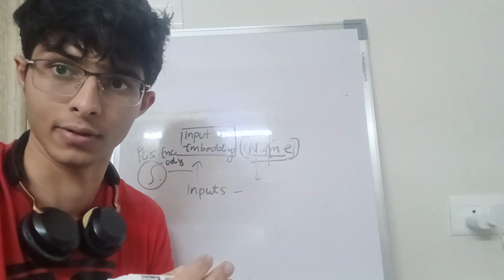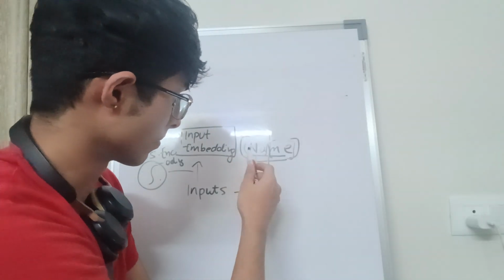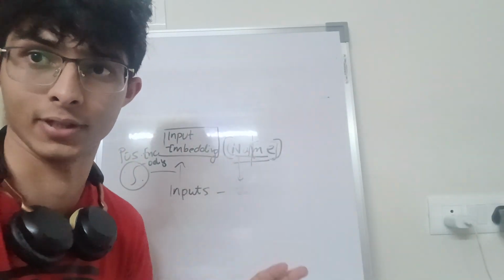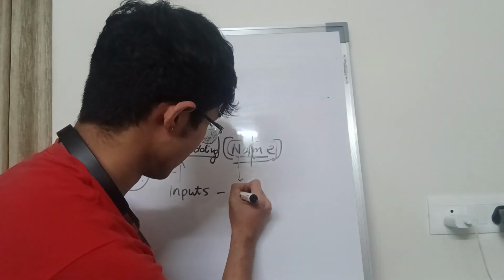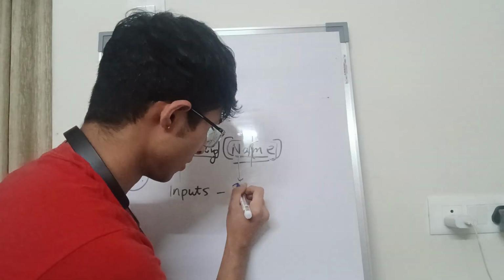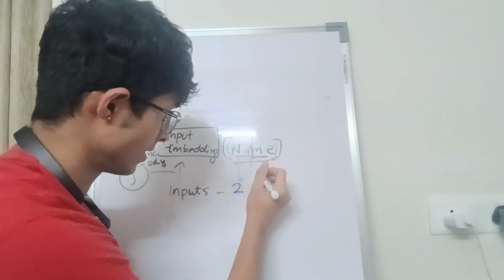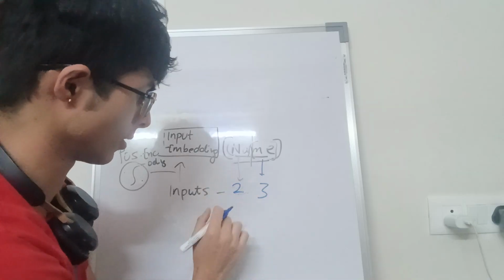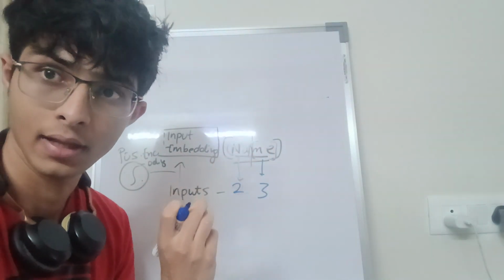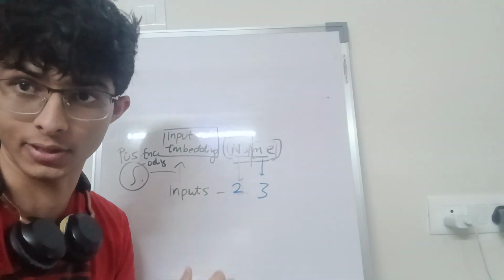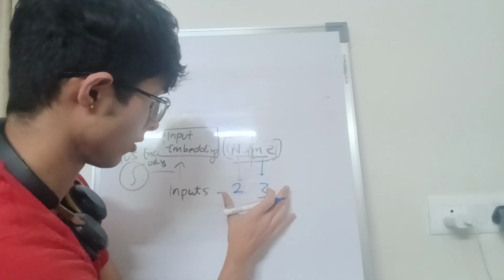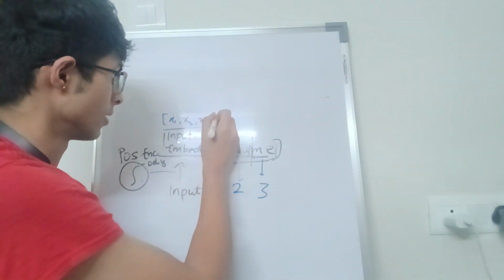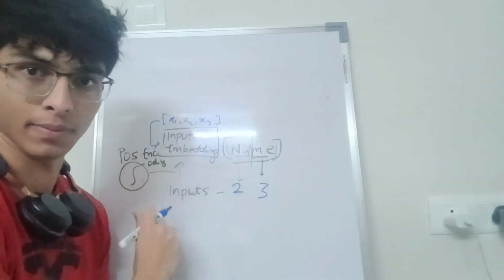I'm going to keep it really simple for now, so I'll just take integers. It could be, let's say, some number, just 2. This is not how it actually happens for transformers, but just for simplicity, NA is assigned the number 2, and ME is assigned something else, number 3, let's say. This is how it's basically broken down. Each character is assigned a specific integer value, and all of this together forms a vector. I'm just going to take some variables x1, x2, x3. So this is a form of these input embeddings.